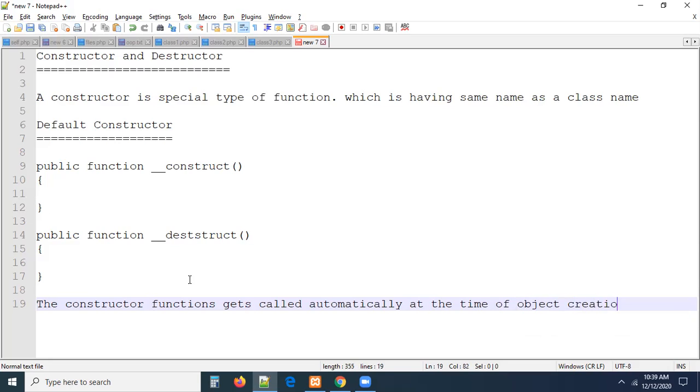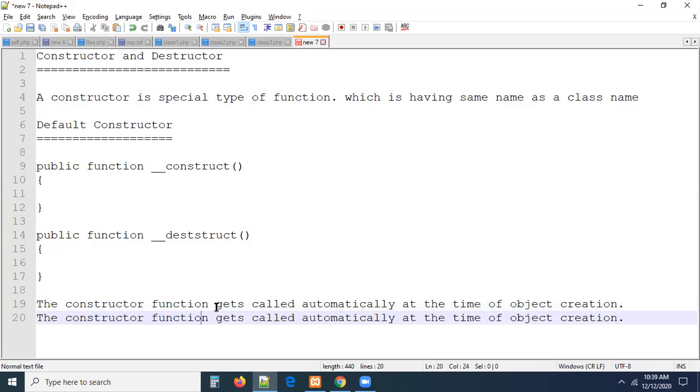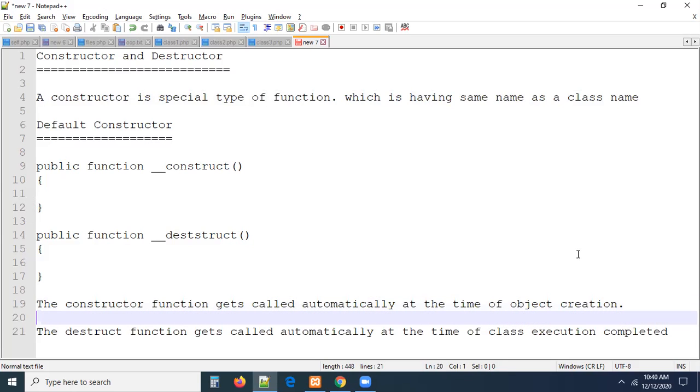The constructor function gets called automatically at the time of object creation. In the same manner, there is the destruct function. The destruct function gets called automatically at the time of class execution completed. This is a very important point. Remember this carefully. What exactly a constructor will do for us, what exactly a destructor will do.